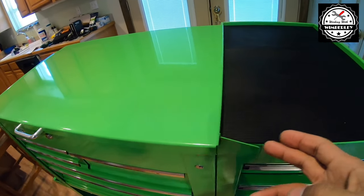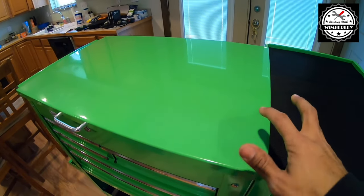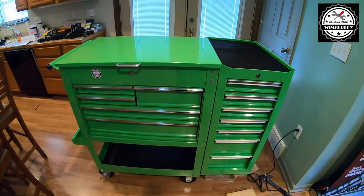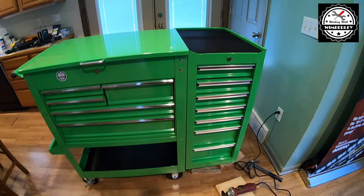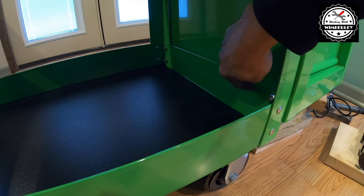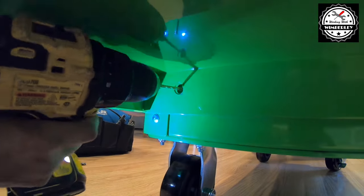So I'm going to clean this up, get some touch-up paint on it. But with only two cuts, you can do this instead of kind of hacking up your box and your end cabinet. Now I'm going to take it one step further. I'm going to get a nut and bolt down at the bottom here, and then I'm going to call this good.